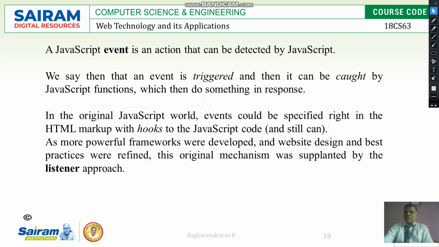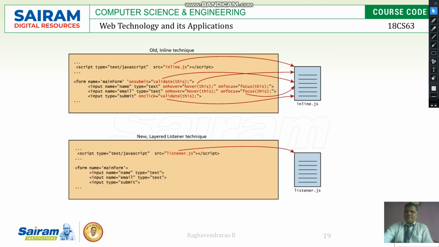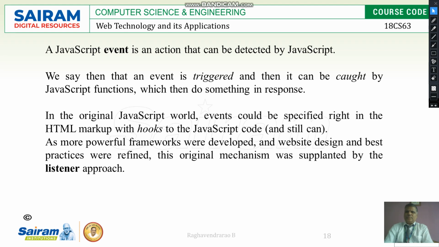Now, one more option: there is the keyboard, and in the keyboard there is a key press event. When I press the next navigation button, it goes to the next slide. When I press the previous one, it goes to the previous one. So some action has to be done, then only does it react, otherwise it does not. That is called an event. There are so many types of events, and we will see all of them.